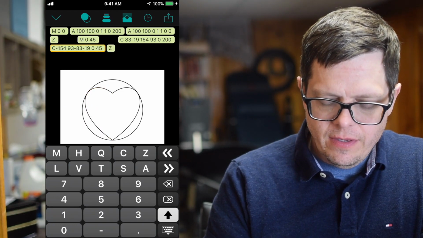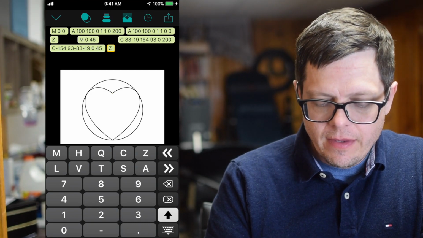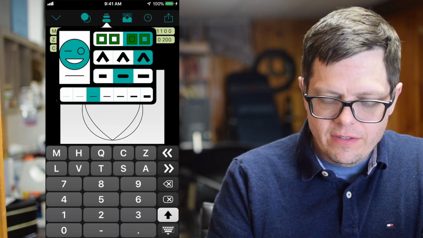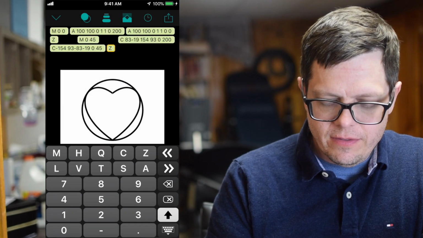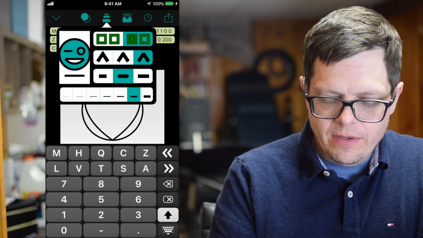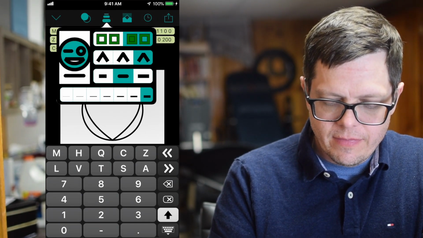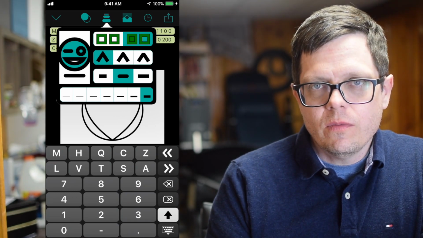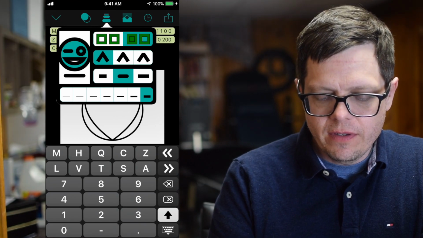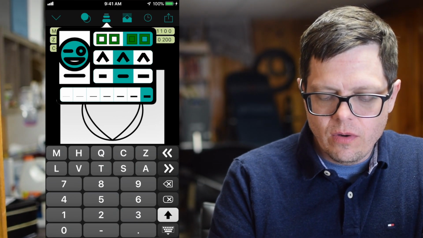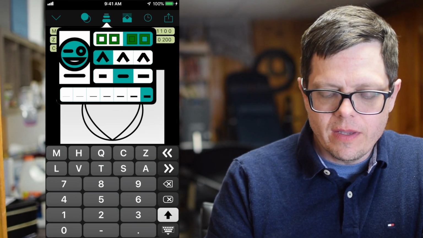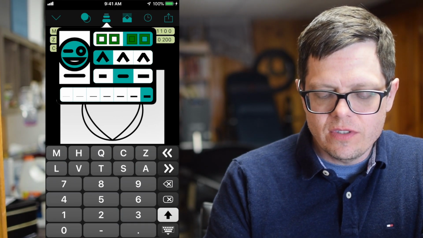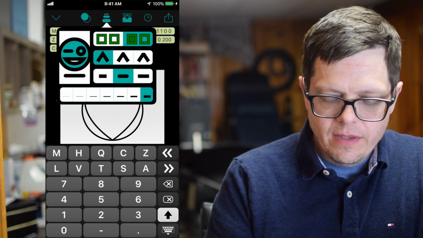I'm going to close with a Z. And at this point, I can start manipulating it. Now let's just say, for instance, that I wanted to have thicker lines. I could tap here, make thicker lines. I could make the way that lines join together different. I could make it rounder, or I can make it a little beveled, or I can make it the way I want it to in this case, which is having a very sharp edge.